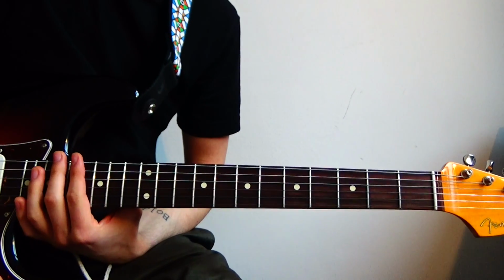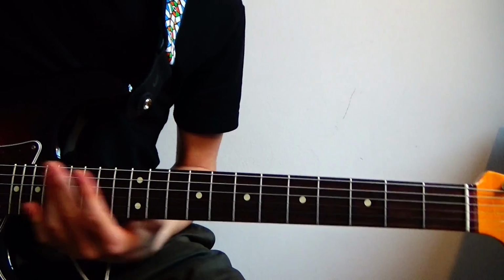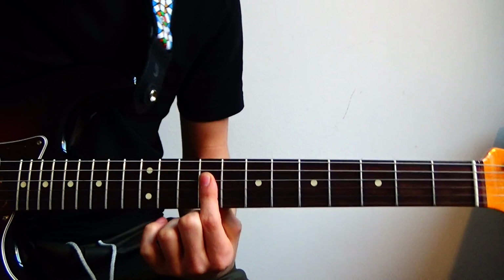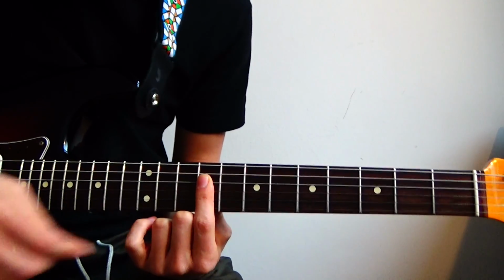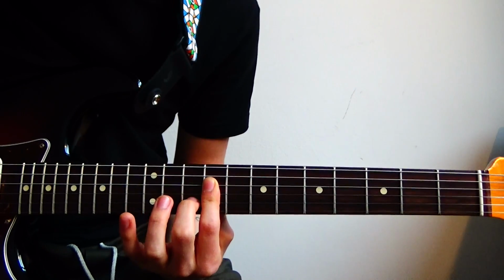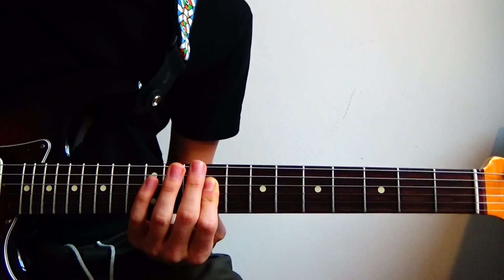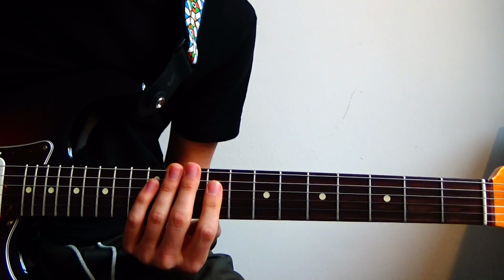So we're gonna start this one off by doing the intro. For the intro we only need two chords. We need an E and a D. And what we do is we only take the three strings right here, we leave the root note out of this and do hammer-ons. Right now we're on the 9th fret and we're going to do two hammer-ons on the B string to the 10th fret and on the D string to the 11th fret, 2 times. So you get something like this. And stop the tone from ringing.